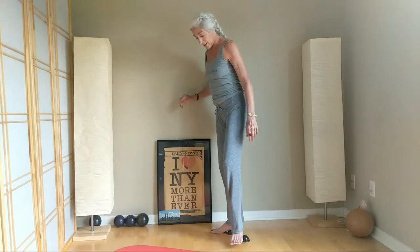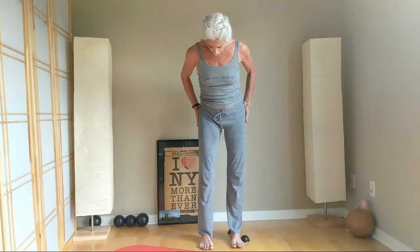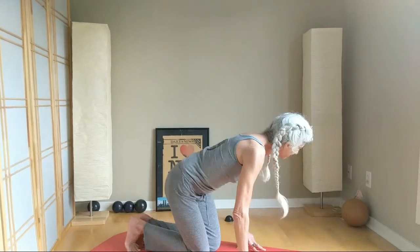And stand and feel that. So when you're on your own, you can do as many reps as you'd like. I'm just giving you a sequence that you can do, some standing and now some lying down. So now I want to go into the next part of this. I want you to lie down.